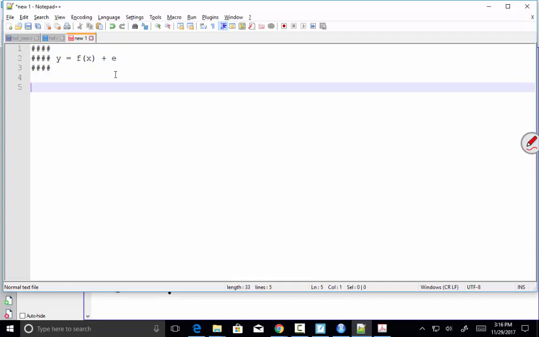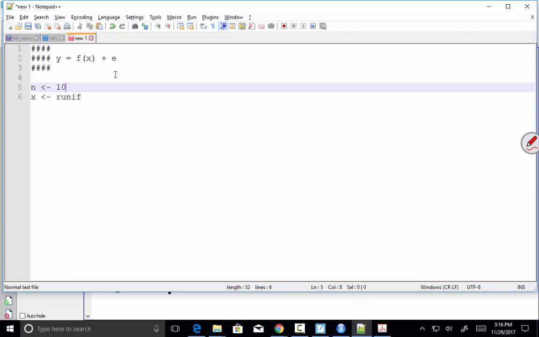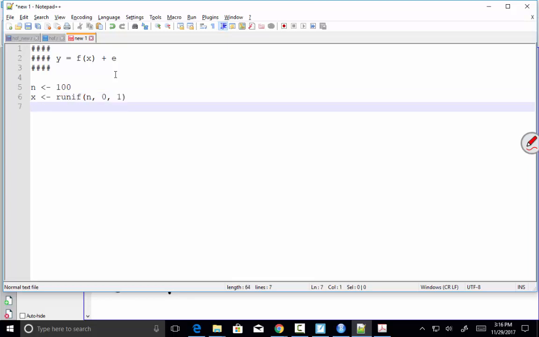So I'm going to make up my own x values. Let's suppose we have 100 observations, sample size of 100, and I'm going to randomly generate my predictor variable from a uniform distribution between 0 and 1. And I'm going to generate my response from a model.